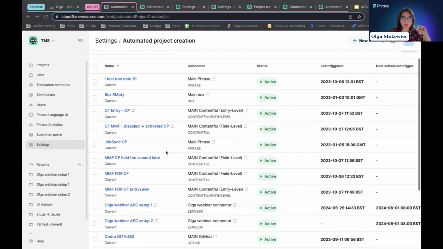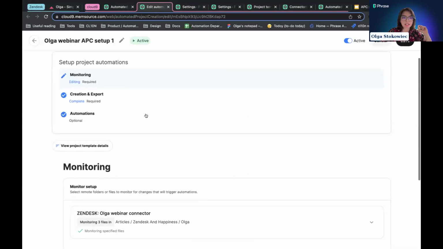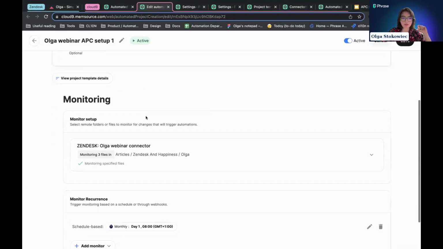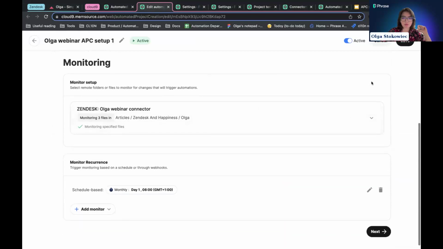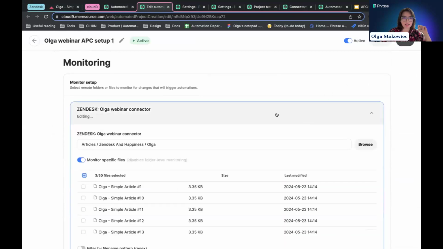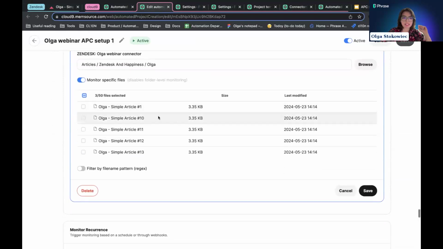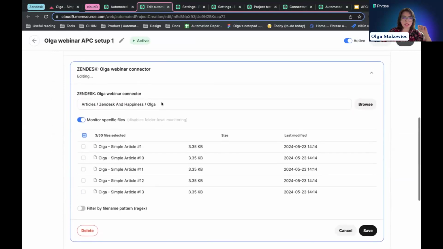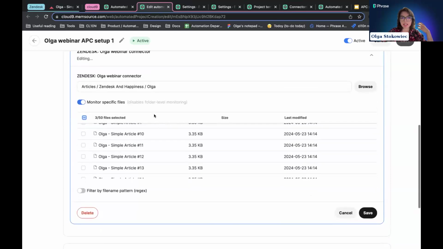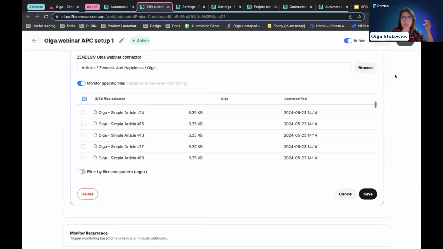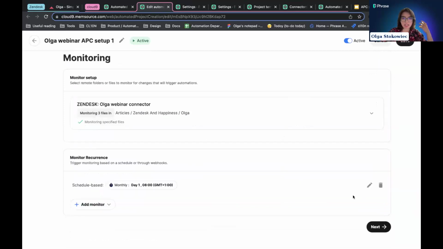So that is the framework, and this is the APC setup. In order to set up an APC, we can select folders, and this is our UI for that. It is interesting that we can select a whole folder, but if, as in my case, there are 50 files in the folder, we don't have to monitor all of that. We can tailor that to our needs. In my case, I am monitoring 3 out of 50 files. That is the extra flexibility that you can have when using the APC.